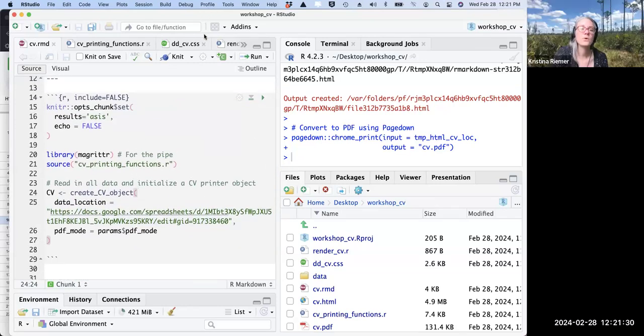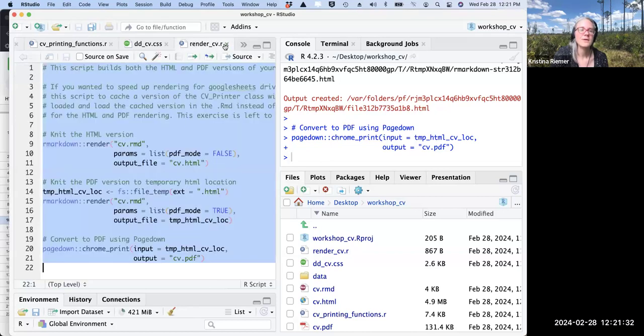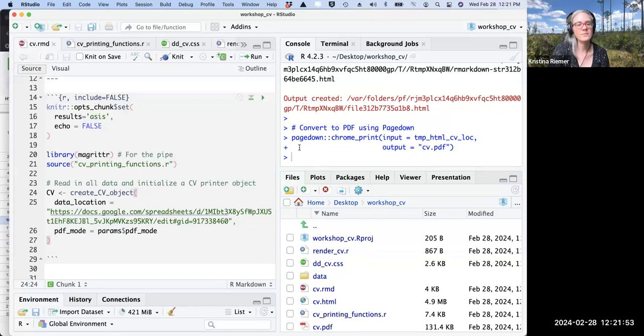Oh, the RMD. Okay. Yeah, and I have to say, I don't think this workflow that they set up here is the most clear and obvious thing. It does take a little bit of finicky stuff. I just want to mention again, you can change the URL here in the cv.rmd.